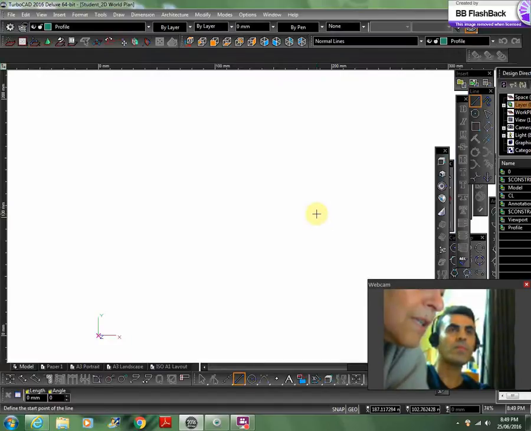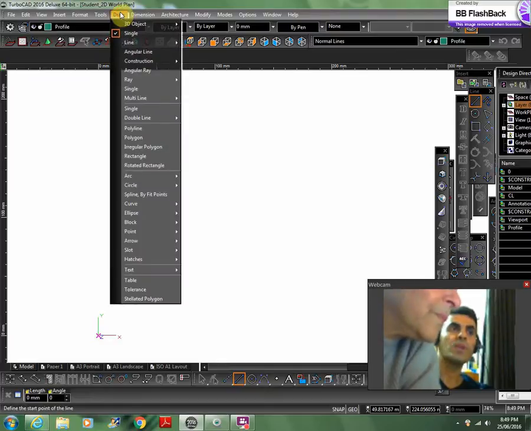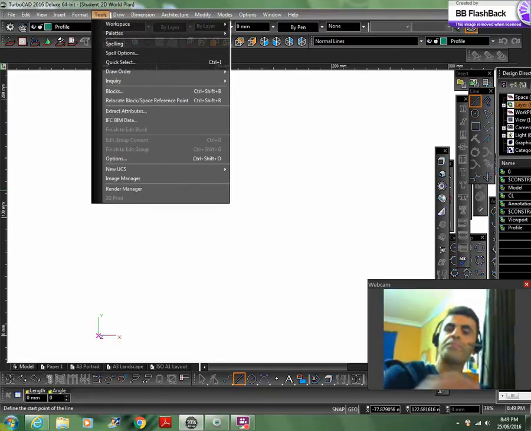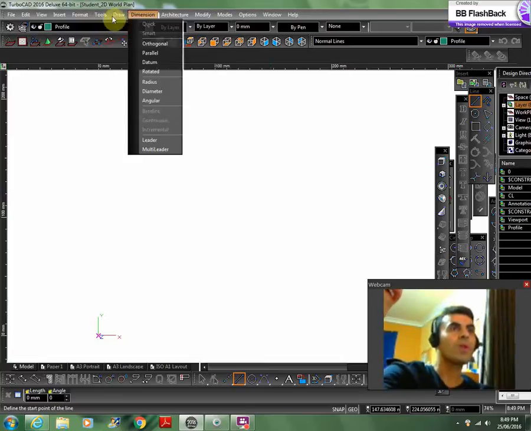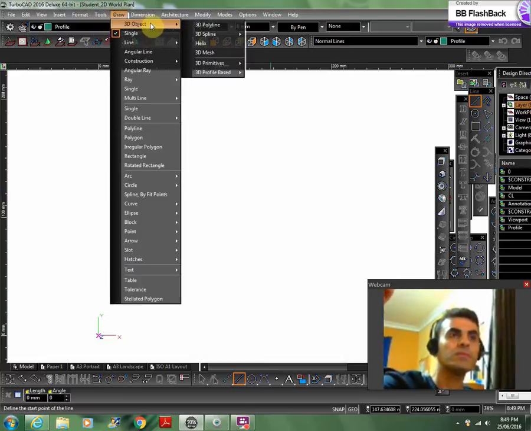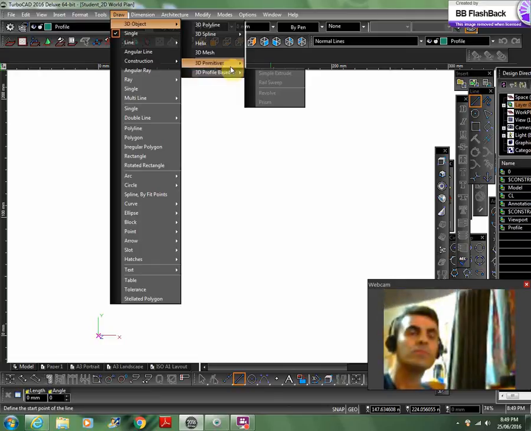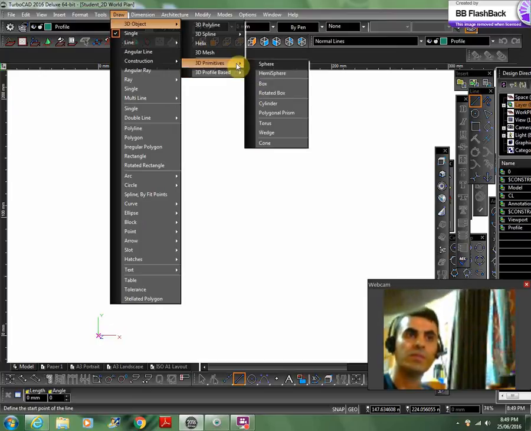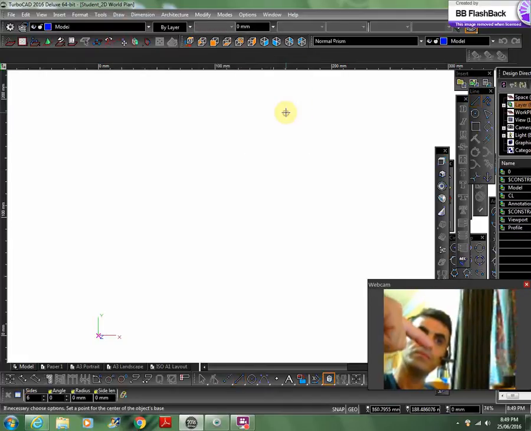Still in 2D. And then you go to this draw. You do whatever I say. Go to Draw, 3D object, choose 3D primitive. And then there is the prism. It's here, not there. There is no prism there. Okay, don't use that because we are only focusing on 3D. Use the polygonal prism. Click on that.